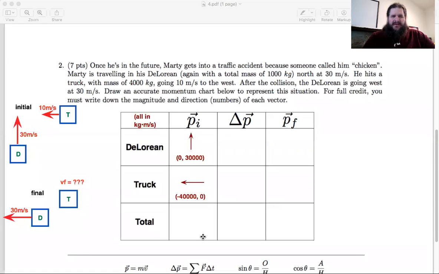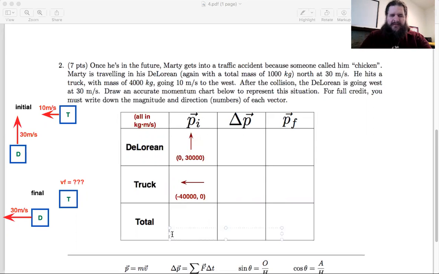So if we want to find the total momentum, how do we add these vectors together? Pythagorean Theorem, to find the magnitude, yeah. But in general, how do you add vectors? You can just add the x components together and the y components. Yeah, this is really the entire purpose of putting the vectors in component form in the first place. If it was listed as just 30,000 and 40,000, you couldn't just add them because they're not in the same direction. But by listing it in components, you can add the x component plus x component to get the new x component, and y component plus y component to get the new y component.